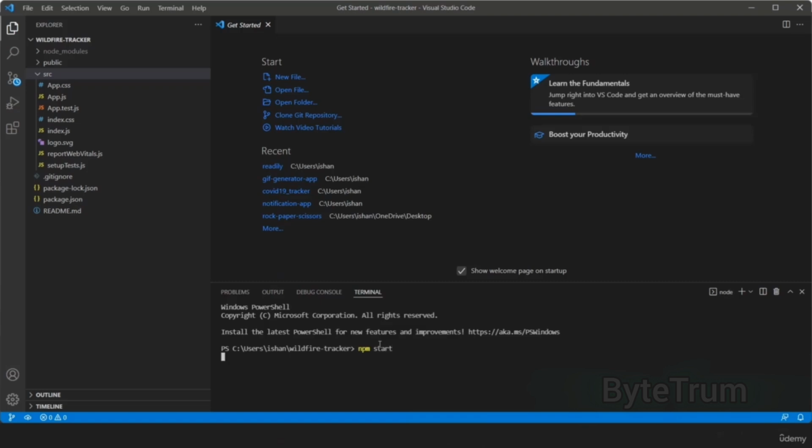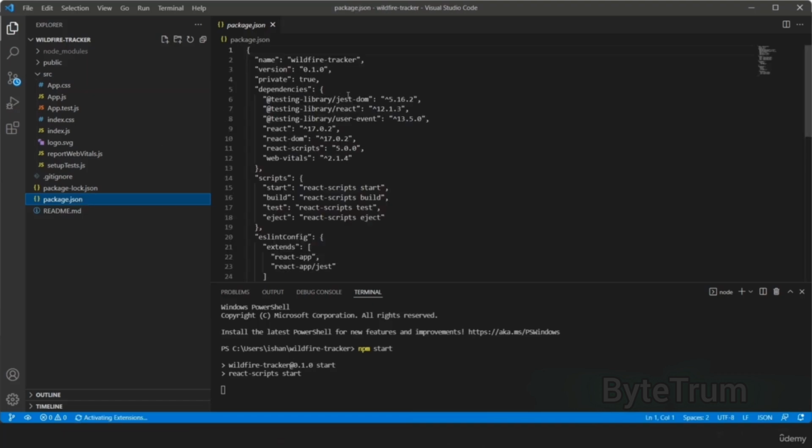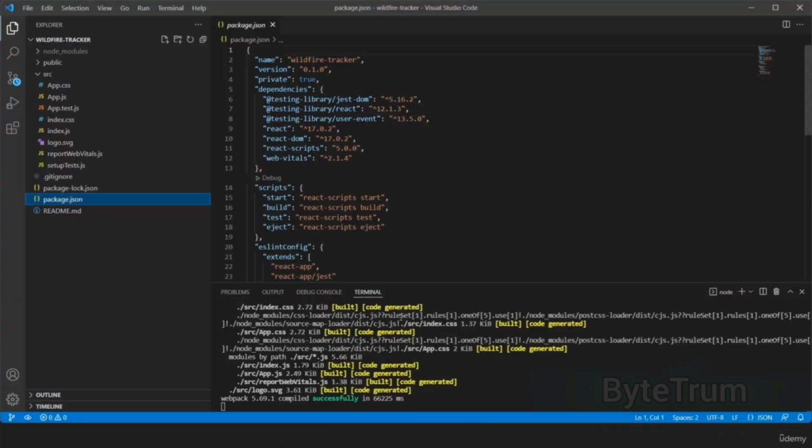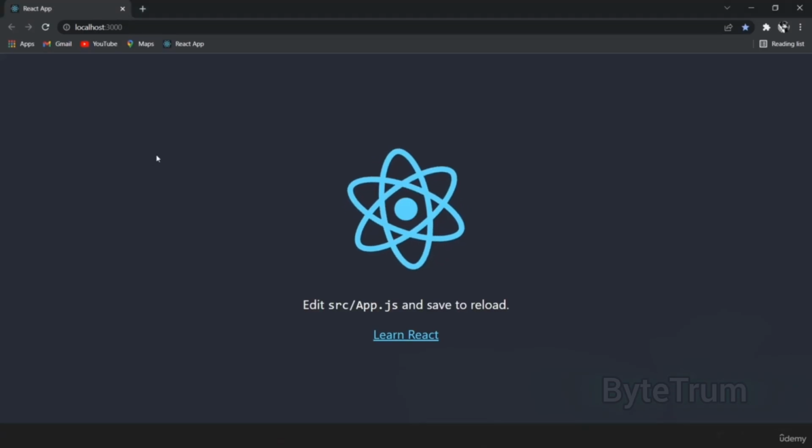By doing this we can easily start our React app, because you can see here it's saying react-scripts start. Whenever we go to our package.json file, we can find a scripts part inside it, and this scripts has a start which is basically react-scripts start. So whenever I write the command npm start, it will automatically run react-scripts start, and this will run our React app. It will take some time, so let's wait. Yeah, so now our React app has been started, and when we go to our browser, we can see this.